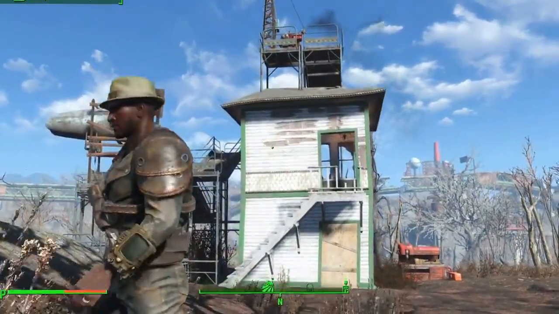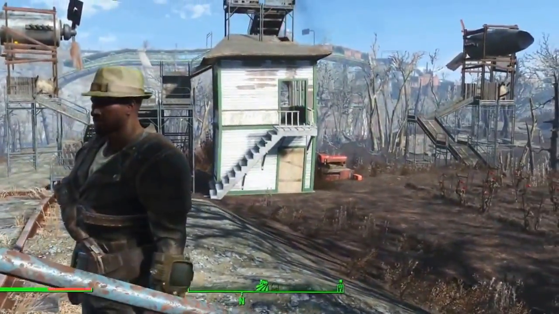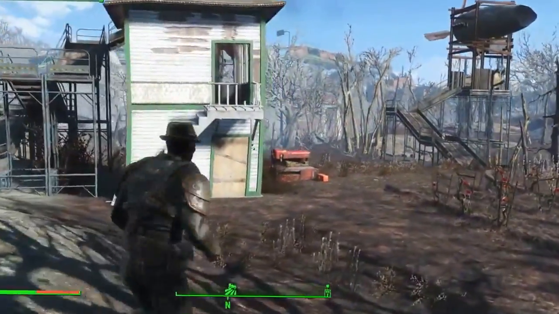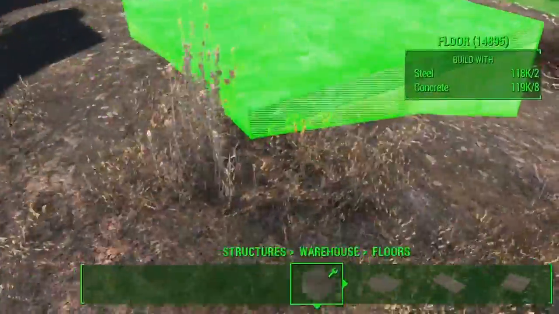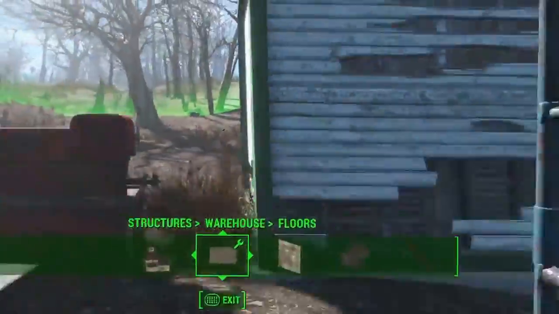I'm Jogby. We got some more Fallout 4 on the PS4, and we're going to be continuing Oberland Station. We're going to be making a pump house, and we're going to connect all our windmills to it. We're going to start out with a 3x3 foundation with the middle block taken out.